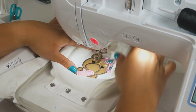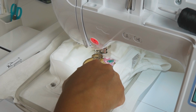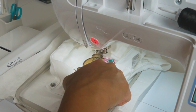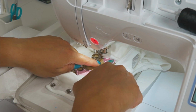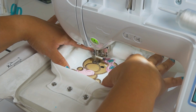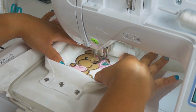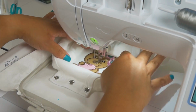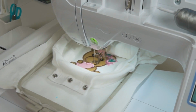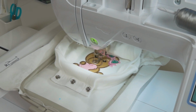All right, guys, so I'm just gonna go ahead and cut the thread real quick. And then I'm gonna change it to the white because it's gonna do the inside, the eyeball. So you guys can see it real quick and the eyes will be done. At this point, like I said, you don't really have to babysit it that much because it's not gonna go nowhere from there. So I kind of just let it be.